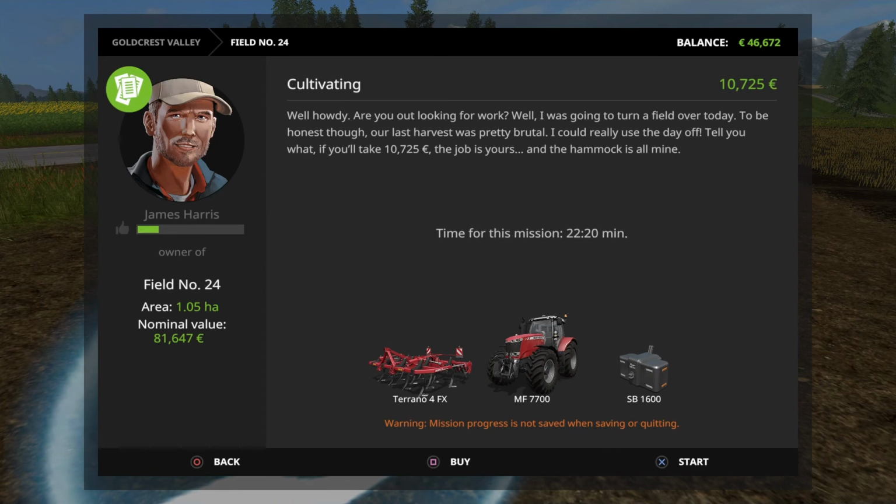What's this one now? I was going to turn a field over today. To be honest though, our last harvest was pretty brutal. No, it wasn't. I harvested the damn thing. She'll take 10,000 for the job. Okay. That's a counterweight again. So, how long? 22 minutes. Alright, it's another 10,000. I'll try it.